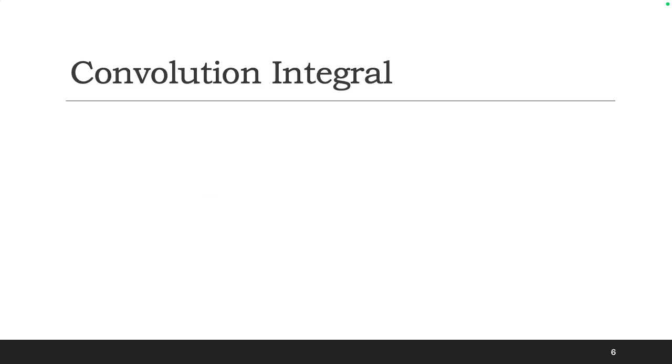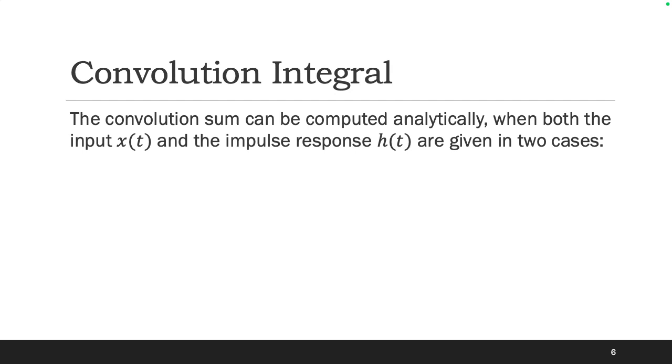Let's talk about the convolution integral. Actually, the convolution sum and the convolution integral are very similar, but the convolution sum is for the discrete-time LTI system, and the convolution integral is for the continuous-time CT LTI system. Also, if you want to compute it analytically, when both the input xt and the impulse response ht are given, there are also two different cases.